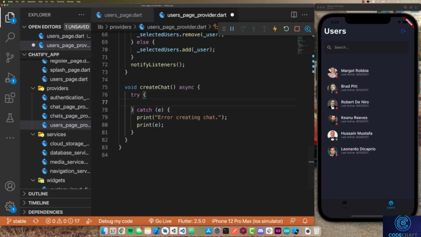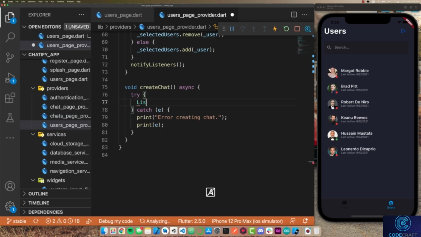So before we can begin calling the actual part of code that is going to be responsible for creating the chat, we need to actually collect all of the data which is going to be used by our createChat function inside of our database service class. Information that we require is, one, what members are we going to be talking with, as well as other related attributes for our chat, such as if it's a group chat or not, and we'll do all of that right now.